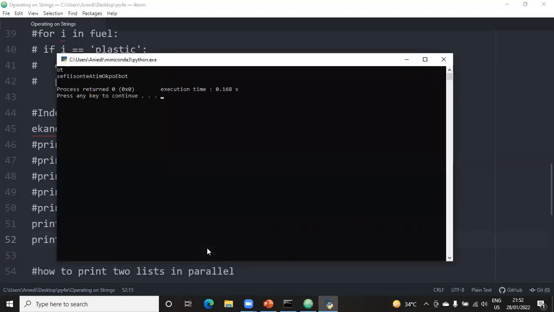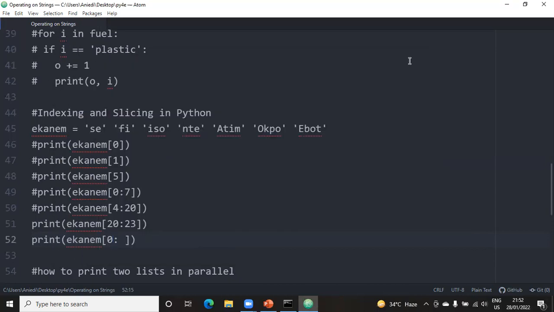Let's see how it goes. It lumped everything together, no space. So that's it.